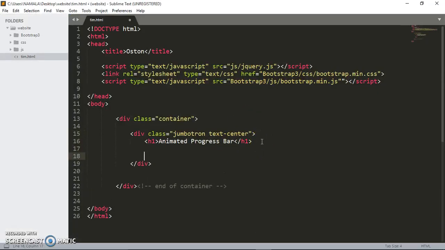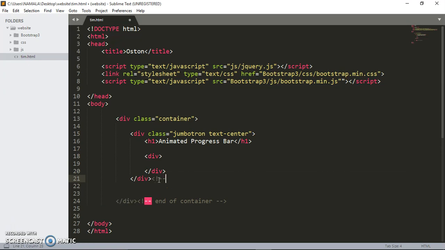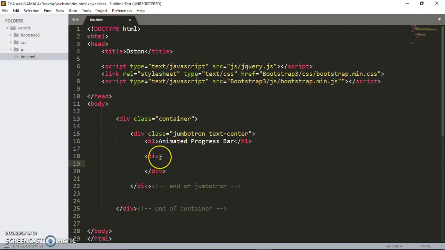So below this, we are going to create another div. So as I said, these divs will be confusing. I'm going to put a comment here. I say end of Jumbotron, so that you don't get lost in case you are new to using divs. You know, at times they confuse. So this div is with this div. So end of Jumbotron. And this div, you're going to give it a class of progress. So this one is the div for the progress.